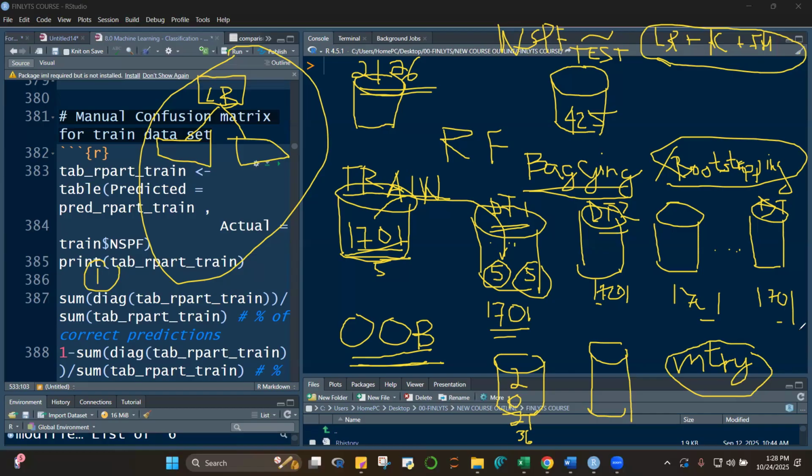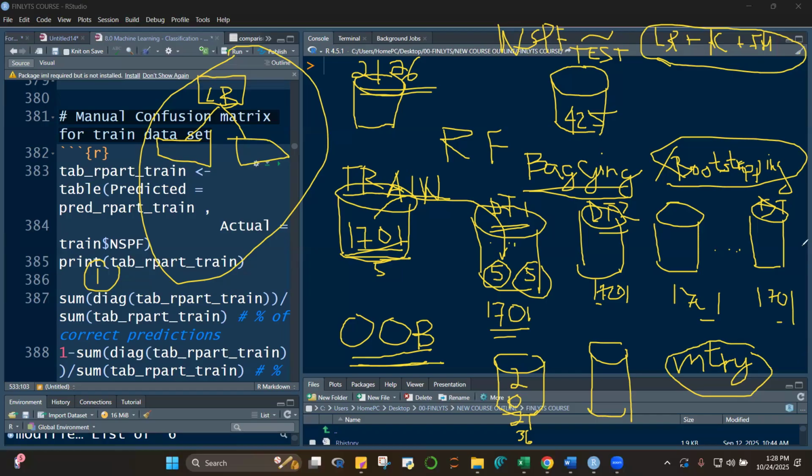You have 500 trees, so there's a strong chance that your observation will be an OOB for some of these trees. They will be present in some decision trees, some bootstrap samples, but they will not be present in all of them. The probability for that to happen is quite small, because you are sampling with replacement.